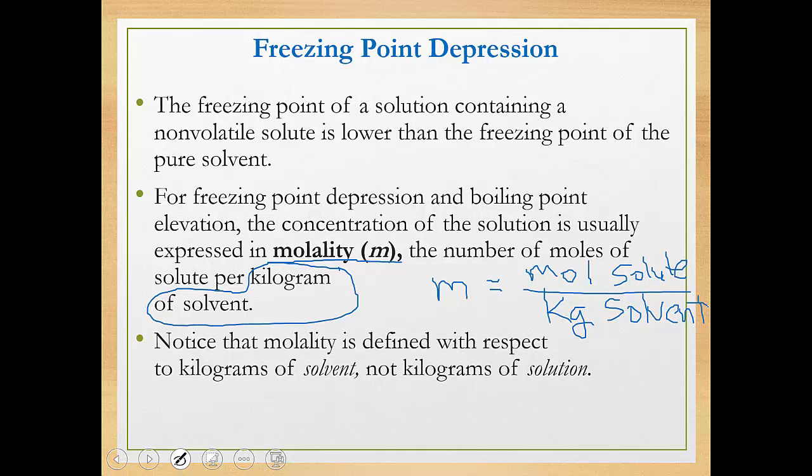So it is important to touch on this and to stress this, and it makes a difference which property you're wanting to evaluate, whether you use molarity or molality. Molality is related to freezing point depression, boiling point elevation, colligative properties. Just a reminder, molality is defined with respect to kilograms of solvent, not solution. This is the one case where you don't use solution, you use just solvent.